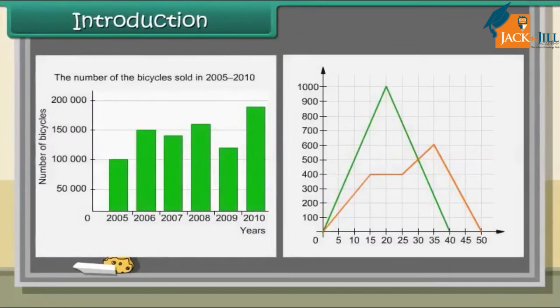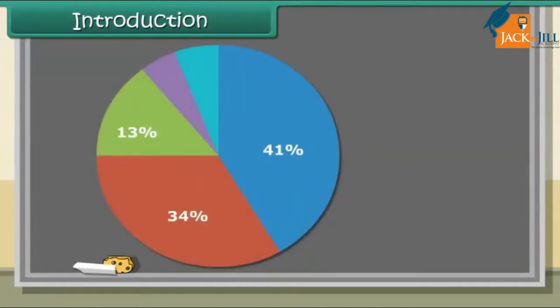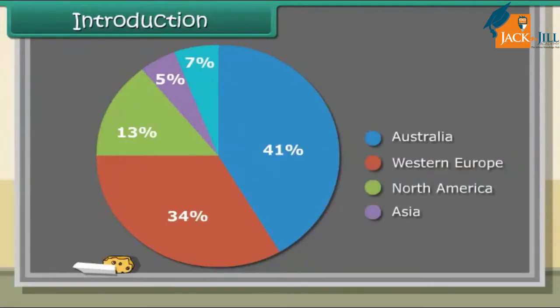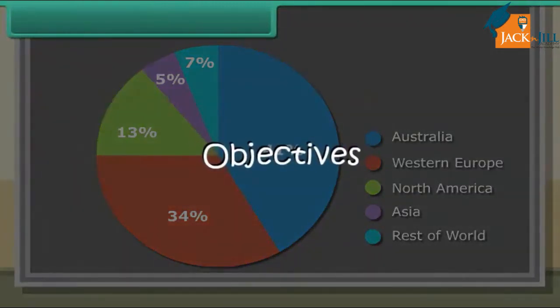Introduction. Usually data can be presented in the form of tables. Graphs are visual representations of data. In this chapter, let us study histograms and line graphs. News channels and magazines use graphs to give a better understanding of the article. Graphs provide a catchy and simple way. Here is a pie chart that clearly compares the sales of a magazine in various countries in the world. Thus graphs play a very important role in our lives.